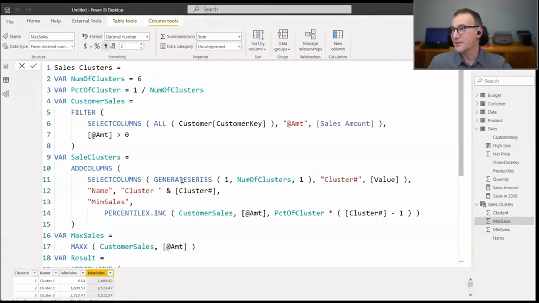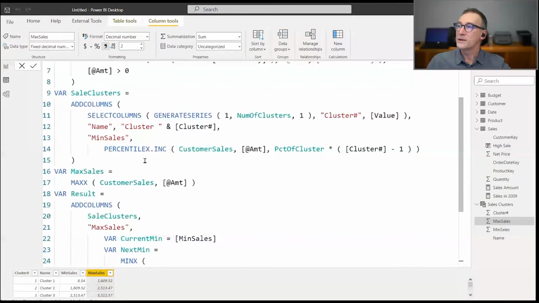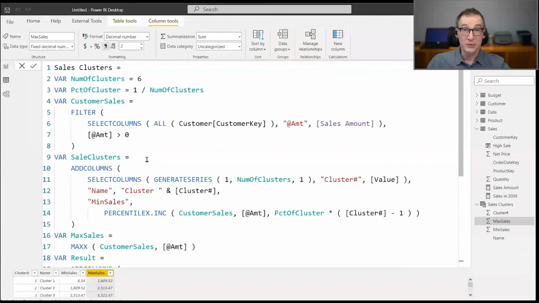The high sales column has not been computed locally. It is sent to the server every time it is needed because it's faster to obtain it that way. But a table like this one is too complex. If I try to send the code of this table every time I need to retrieve values, that will take forever. Therefore, the engine will probably decide to compute this table and store it locally. The experience is going to be very different. First, we need to prove that.